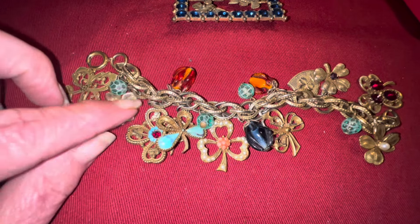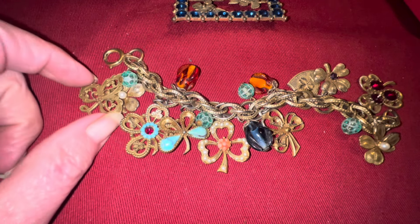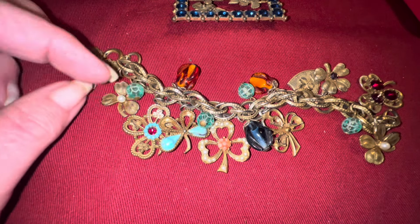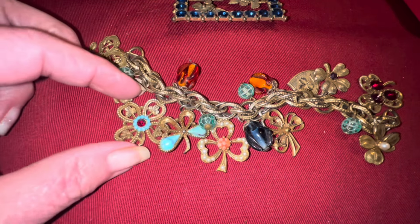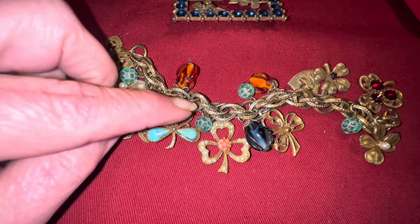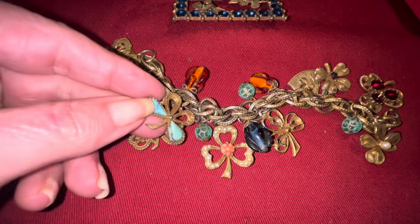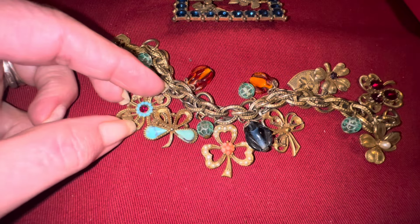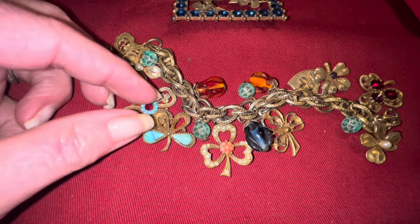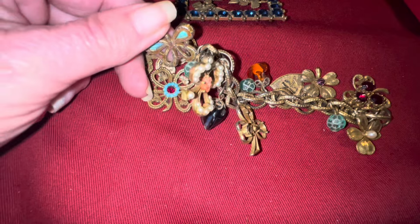I don't know if this bracelet came just as it is, or if it was one of those type of bracelets where the charms were slowly added over time. But you can see there's some 3-leaf clovers. We have some 4-leaf clovers. This one here is where it comes into play that it's a repair piece. You can see that it's missing some of the stones. Now, this is real stone. I'm not sure if it's real turquoise or not, but it is missing two, and these are kind of an unusual shape, so I don't know how easy it would be to replace them.